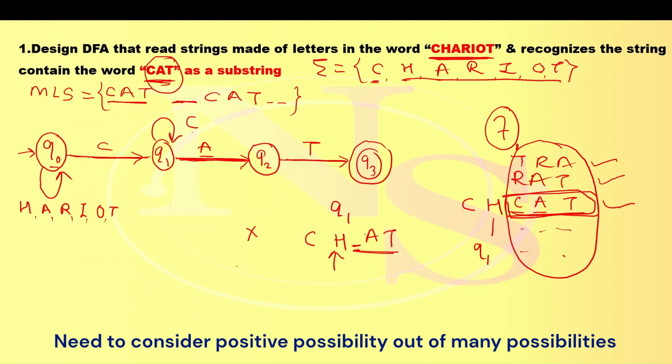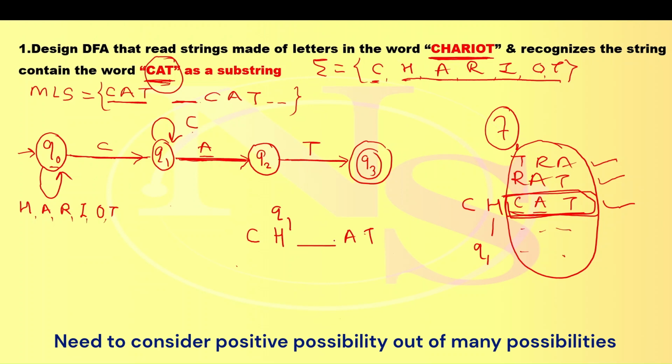Now, why am I giving so much explanation? This is a conceptual thing. But in the exam, what are you supposed to do? You can write the same thing in this way. I want to make Q1 deterministic. How to reach Q1? By reading C. I am trying to find a transition for H. How to reach final? AT. But in between there are many possibilities.